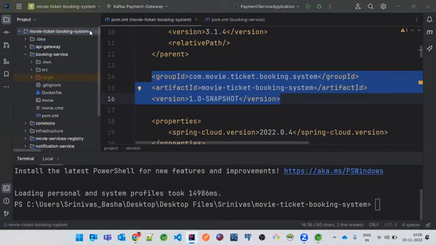Anyone? Have you understood the automation steps that we have done using the Spring Framework core library? Okay, I think someone has messaged: why are we creating two group IDs over here? It's just an example. We will not create two group IDs for a single Java Maven project, Debapriya. So we will have only one group ID, one artifact ID, and one version for a Java Maven project. Hope you understand. Thank you.